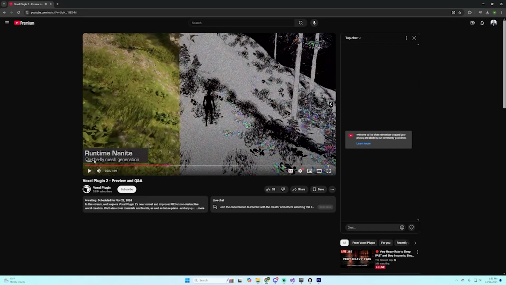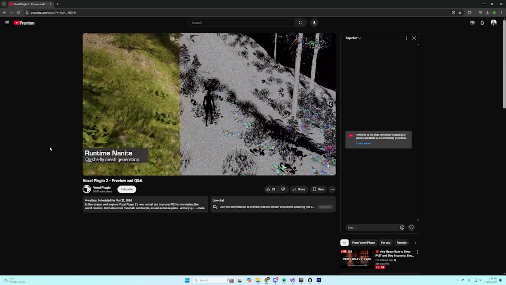So, runtime Nanite on-the-fly mesh generation. One of the issues with a massive project, right? You make a landscape and assign these materials, and then Nanite for the landscape materials. You can't do that with, I think, any other plugin that does voxels.